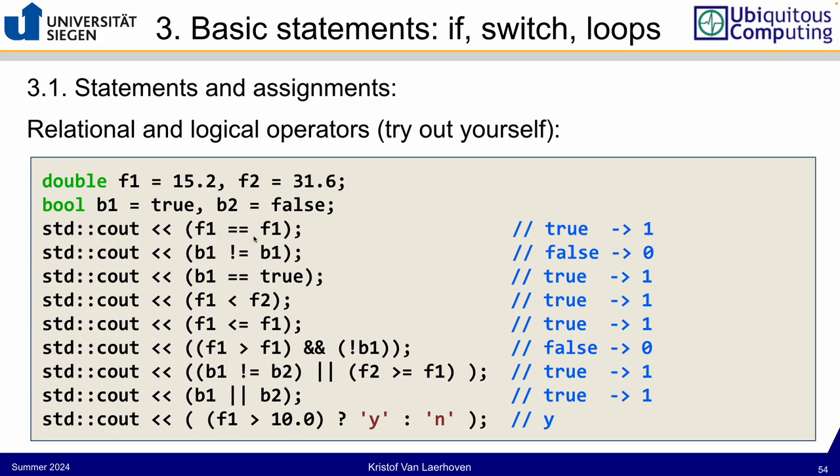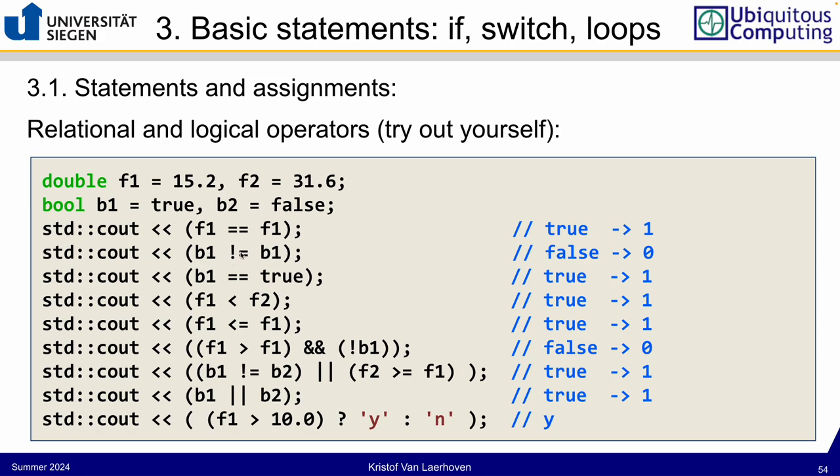Where somebody, instead of testing whether something is similar or the same, they assigned it a value. And that was a mistake, and that's perpetuated into many, many other things. So in this case, this between the braces will return true because F1 is the same as F1. This, in this case, will return false because these two are different.